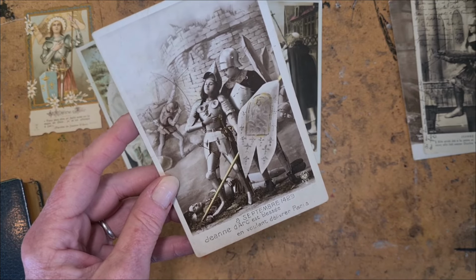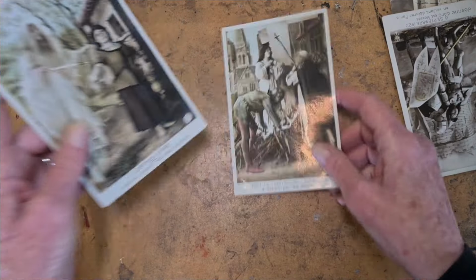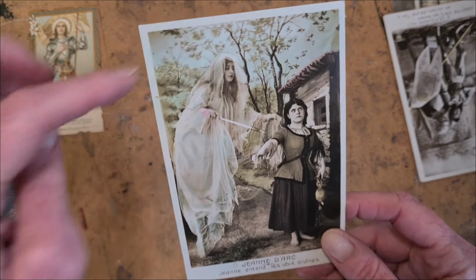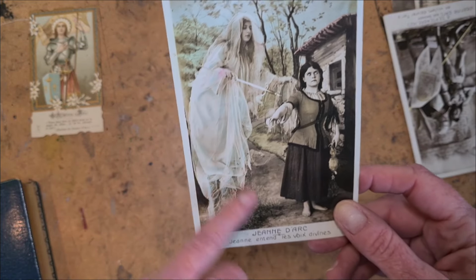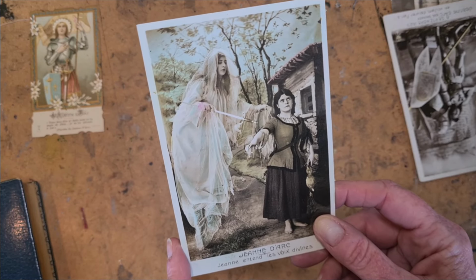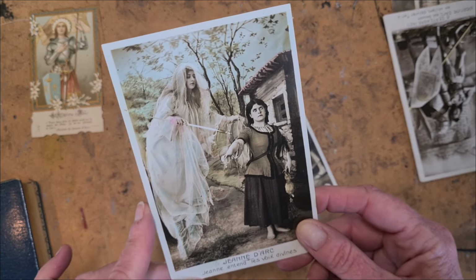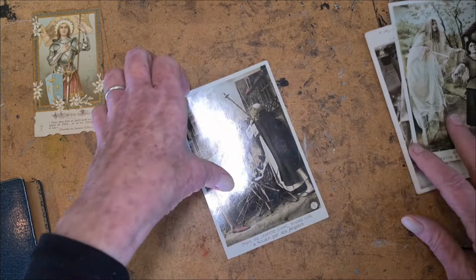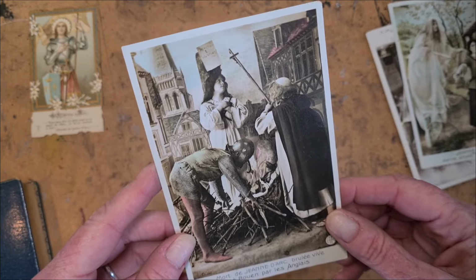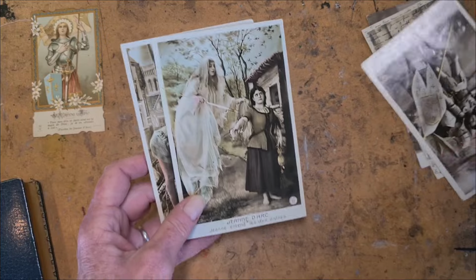Okay, she's wounded when she wanted to deliver France. And here's, this is my favorite, because you've got this angel who's hanging by wires or whatnot. Maybe she's standing on a stool or an apple cart, apple box. And it's when Joan of Arc, as a peasant girl, first hears the voices. Ooh. And it does not end well, as you know, and here she is at the end. But boy, these are just crazy.